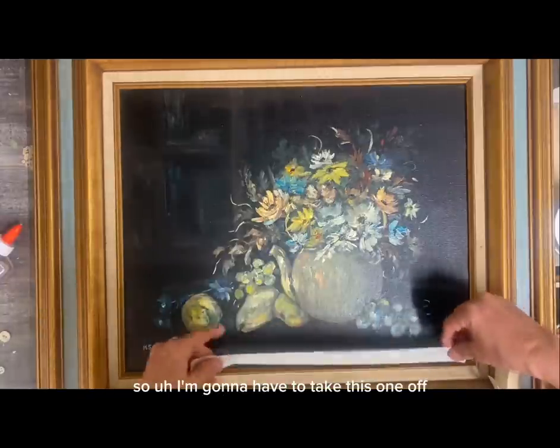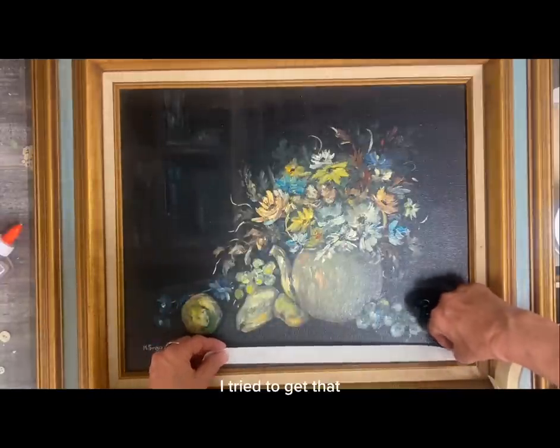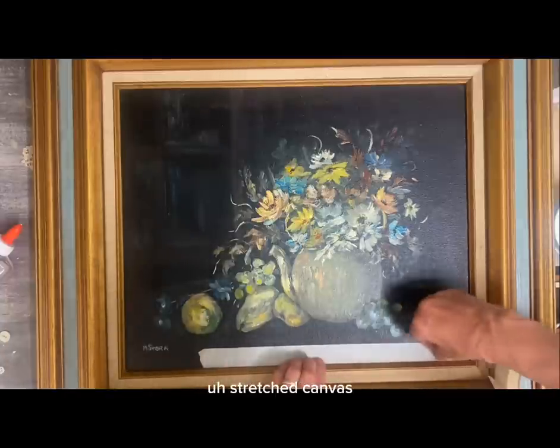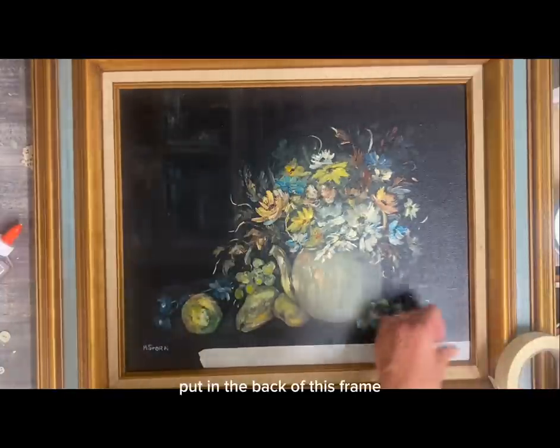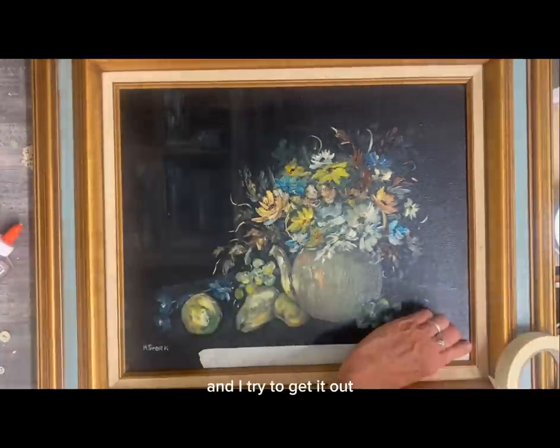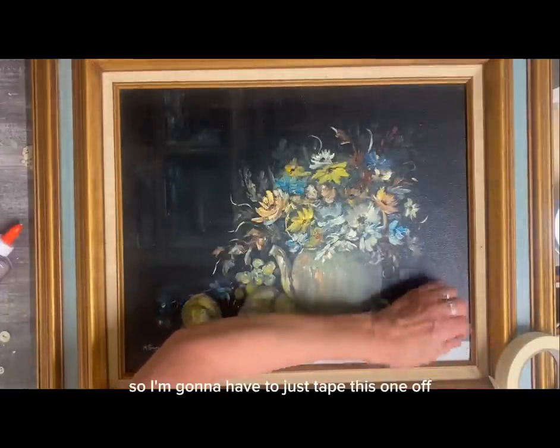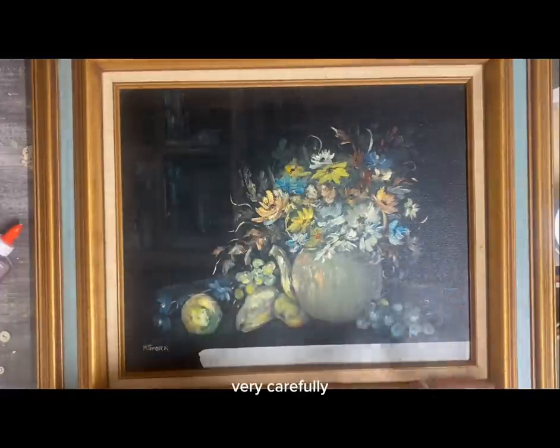So, I'm going to have to take this one off. I tried to get that. It's like a canvas, stretched canvas, put in the back of this frame, and I tried to get it out, and I was afraid I was going to damage it trying to get it out, so I'm going to have to just tape this one off very carefully.